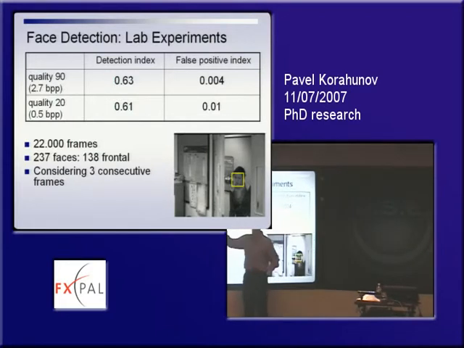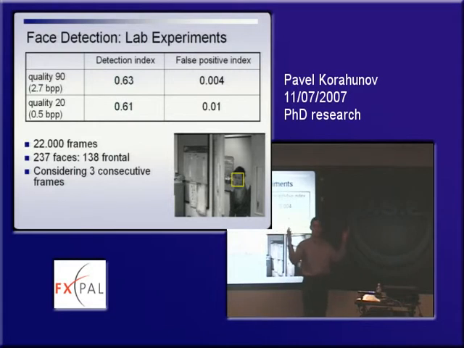We pick 2 different compression qualities. Quality 90 we take as a quality which is good for the human eye. Compression quality 20 is the one which is okay for video analysis algorithms. We saw in the previous graph that the sweet spot is around 11, but we conservatively take 20 just in case. We compress all the images with compression 90 and with compression 20 and run the face detection algorithm on those images. We can see that the percentage of faces detected is almost similar for different qualities.